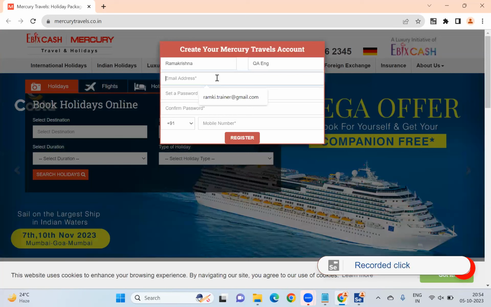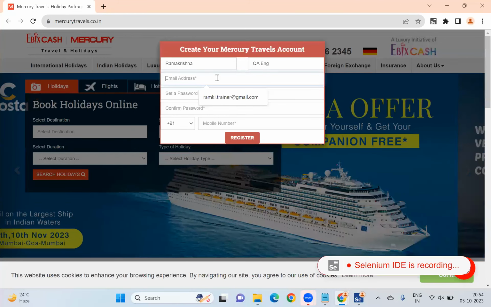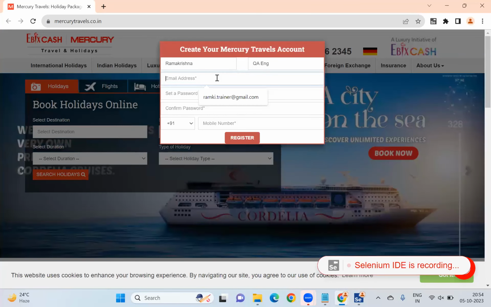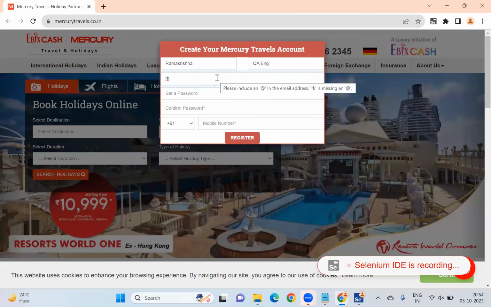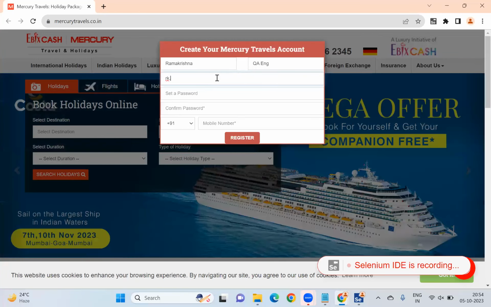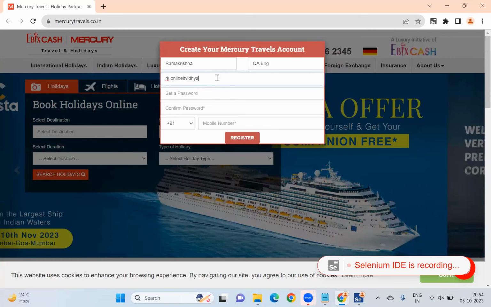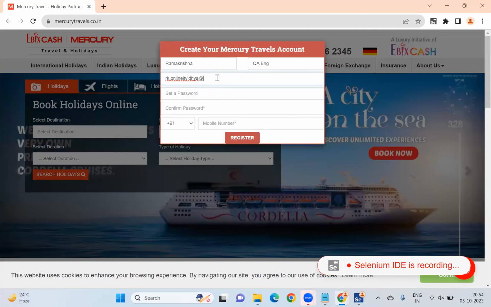For the email address, I'm entering a sample, for example RK dot 9ITvidhya at gmail.com.